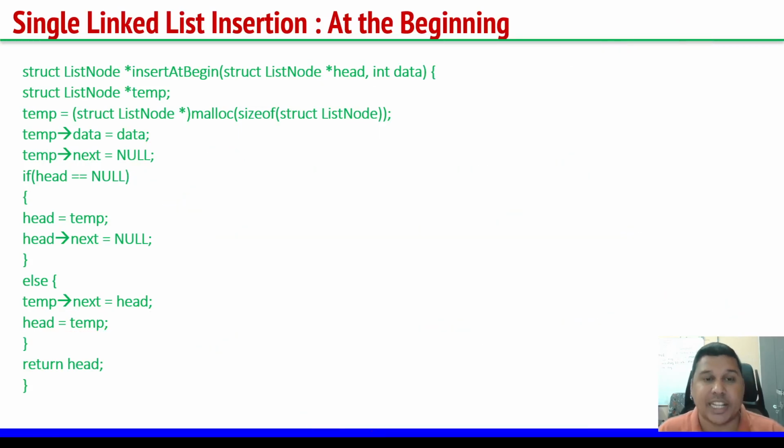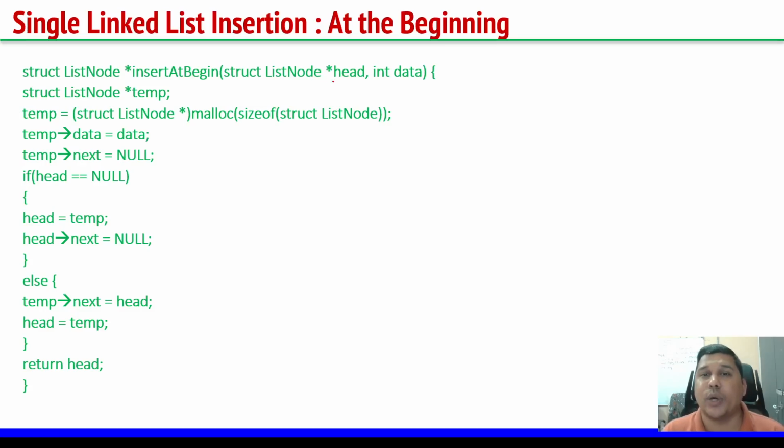Okay, I will repeat this once again. Please try to understand how and why we are inserting a new element at the beginning. We have one drawback in arrays. What is the drawback in arrays? That we cannot insert a new element anywhere in an array. You cannot insert an element at the beginning or anywhere. Linked list overcomes that drawback. We can insert an element wherever you want, in the middle, in the beginning, at the end. For that reason we are trying to do this insertion at the beginning.